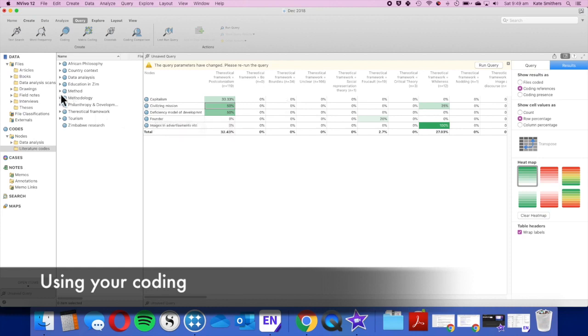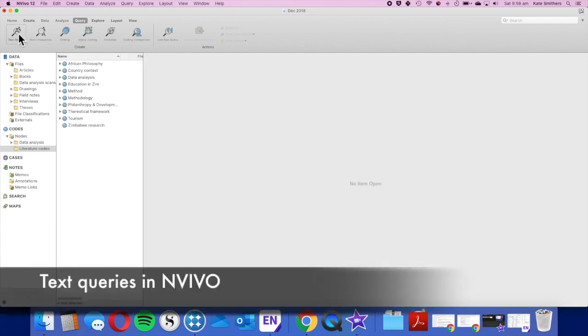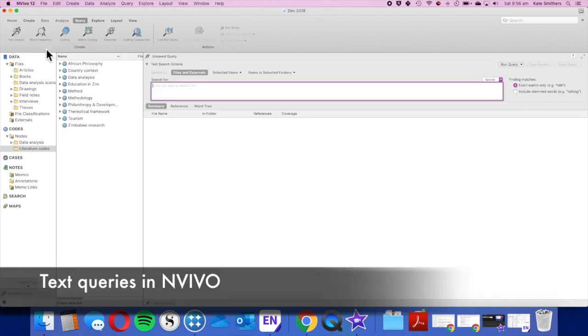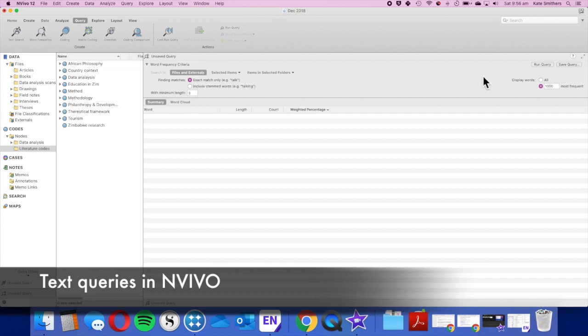Keep that in mind. I will also just show you another feature up here, the text search, meaning we can find any text across our files. Could be useful if there's an article that you can't remember who wrote it, but you can remember something very specific about what was in it. Then word frequency. I don't necessarily use this, but it could be a good way for a presentation, something like that.